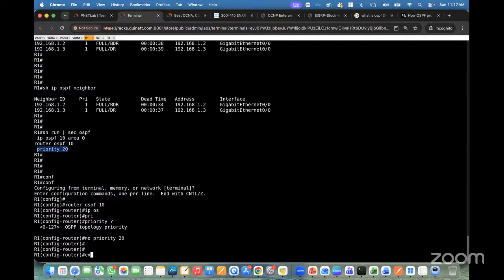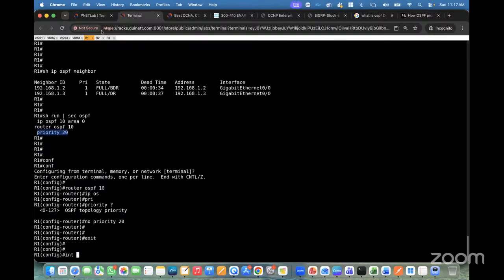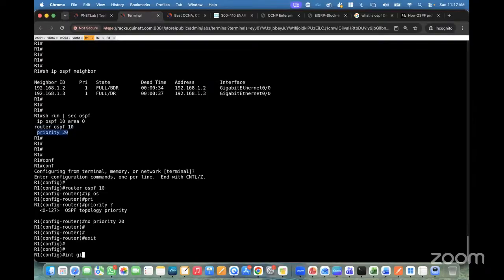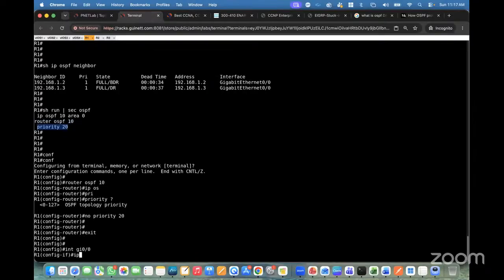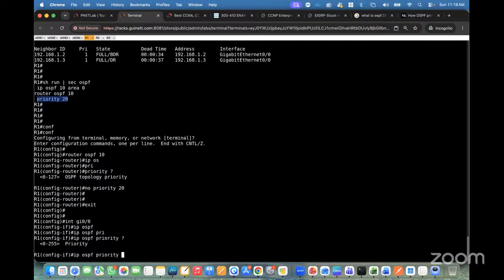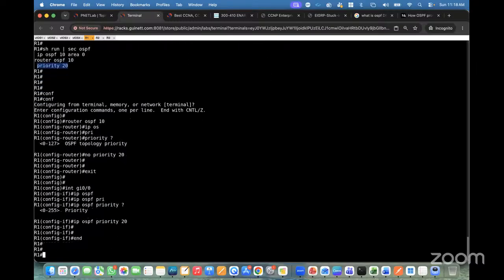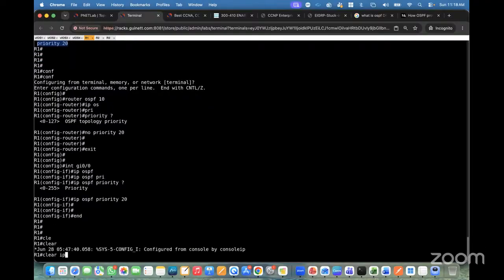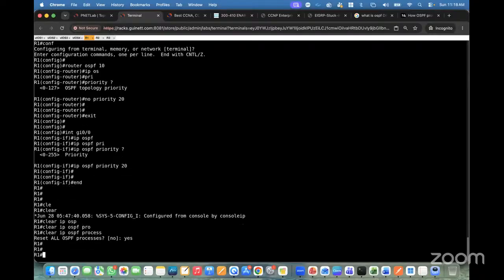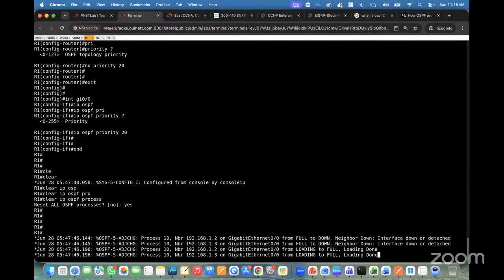Let me do that. I will go here, and my interface is gig 0/0. IP OSPF priority, I can change the priority. Let's make it 20. And now IP OSPF process. If you're changing anything, make sure you clear the IP OSPF process, reconverge, then you'll see it.